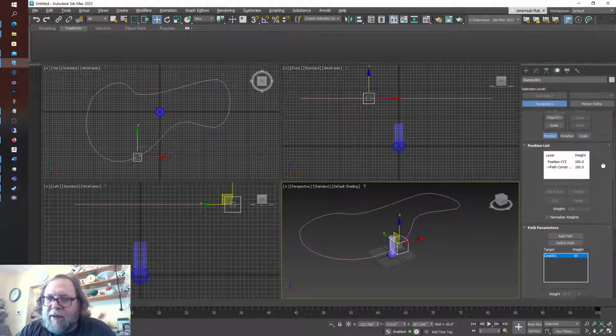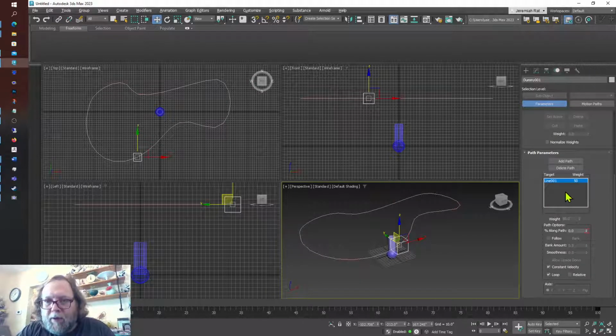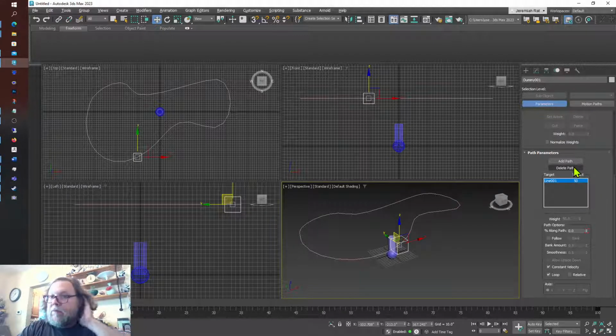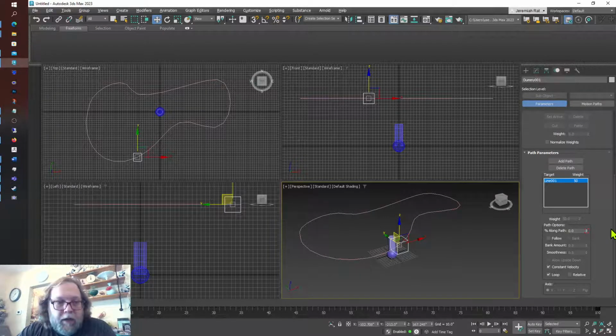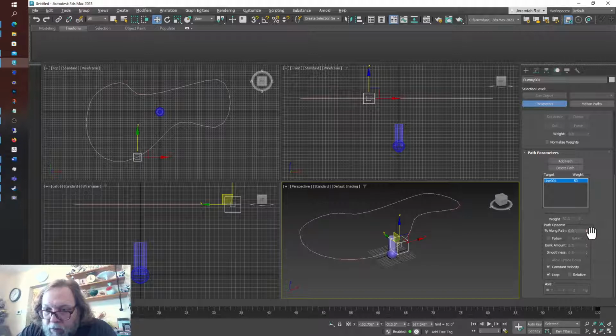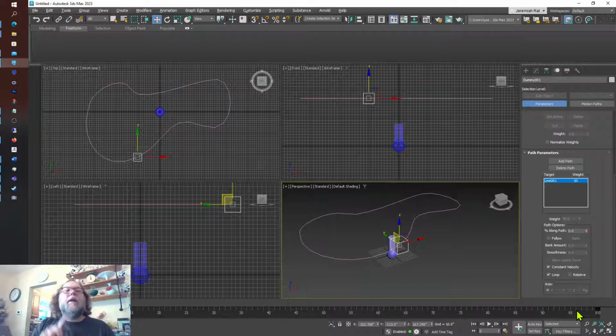So you can see once I click that path, down here in path parameters I can delete the path or add path. So if you clicked on the wrong one or you're not happy with it, you can delete or add it easily once you've added that constraint. If you have more than one, you can do that here too. Notice by default, again, the red little bracket here, and it has created some little gray shaded keyframes down here. Now, in the last video, I showed you the keyframes were red, green, and blue. Now they're black or gray.